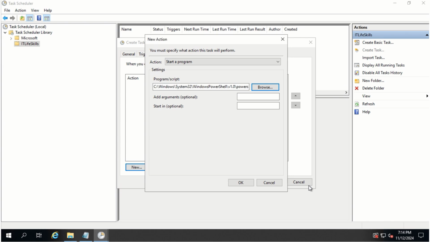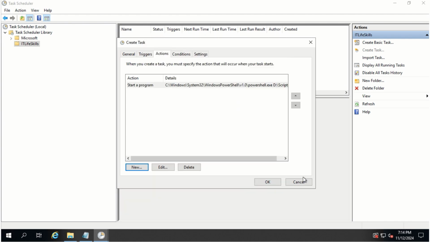As you can see, the path is C Windows System32 Windows PowerShell v1.0 and PowerShell.exe. And here in the add arguments, we paste the path to the PowerShell script. Then click on OK, and that's it.